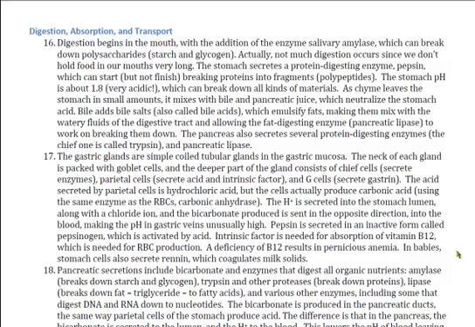Actually, since we don't keep food in our mouths very long, the salivary amylase doesn't usually have much of a role, because as the food gets into the stomach, the acid of the stomach almost immediately starts breaking the food down further, and it will actually digest the amylase enzyme that came in from the mouth. Pepsin breaks down proteins. It doesn't break them down all the way, but it breaks them into fragments. So you start protein digestion in the stomach, and what you end up with before food leaves the stomach is fragments called polypeptides. The stomach pH is very acidic, about 1.8, and that can break down almost anything.